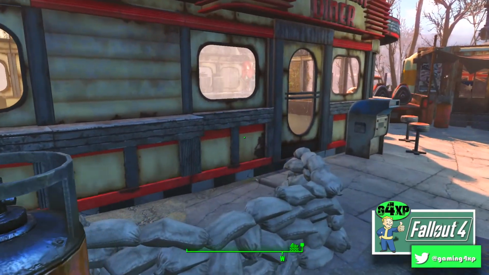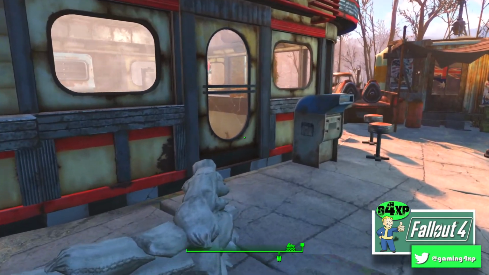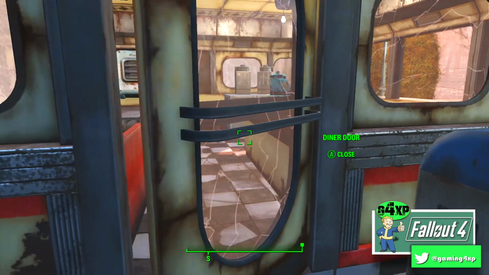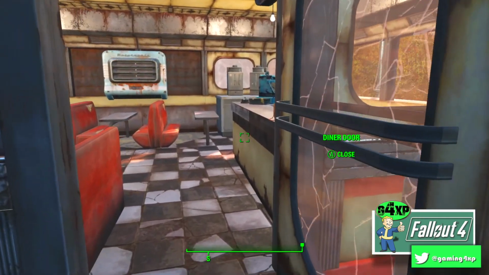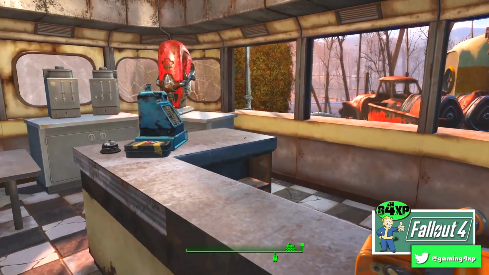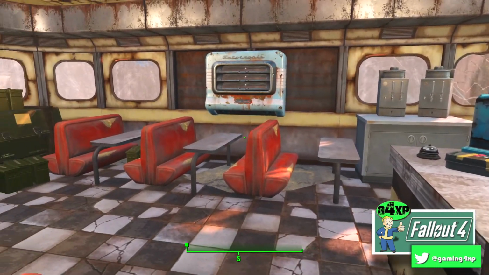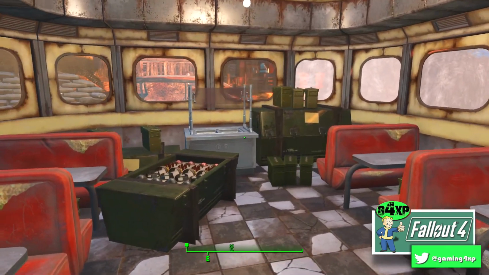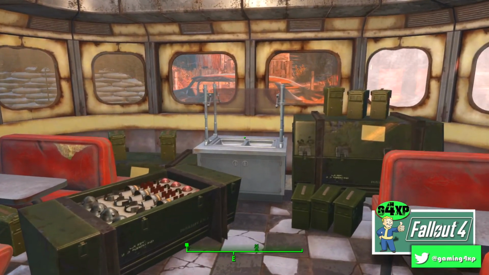But I'd never done a drumlin diner before, so the first thing to do was build a drumlin diner, and then the second thing was I wanted to make it into a kind of staging point for the people who are defending this settlement. So you can see, looks like a drumlin diner, and then suddenly there's a whole lot of military things being stored in here.